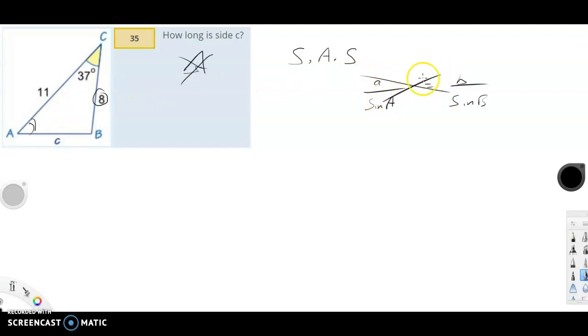Side-angle-side, we're looking for this side here. The only rule then is called the cosine rule, and it's on page 16 in the log tables. It goes something like this: a squared equals b squared plus c squared minus 2bc cos A, where big A and little a - little a is a side and big A is the angle.